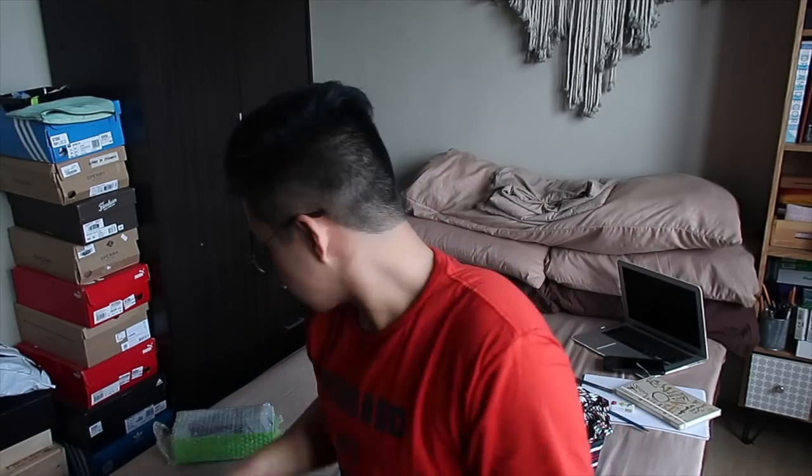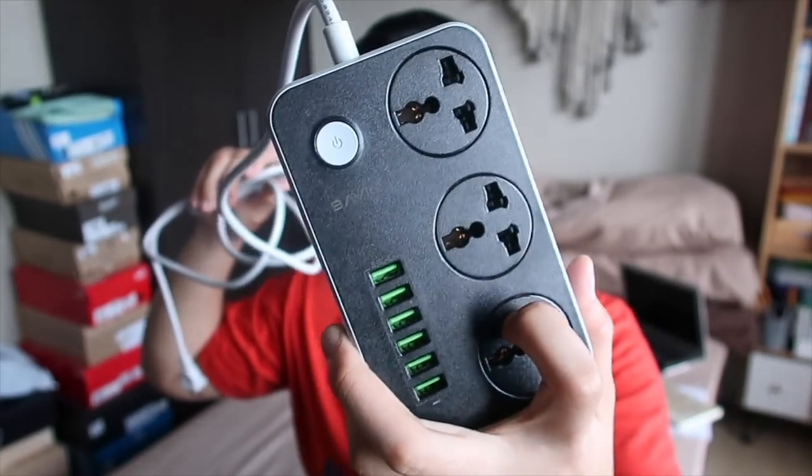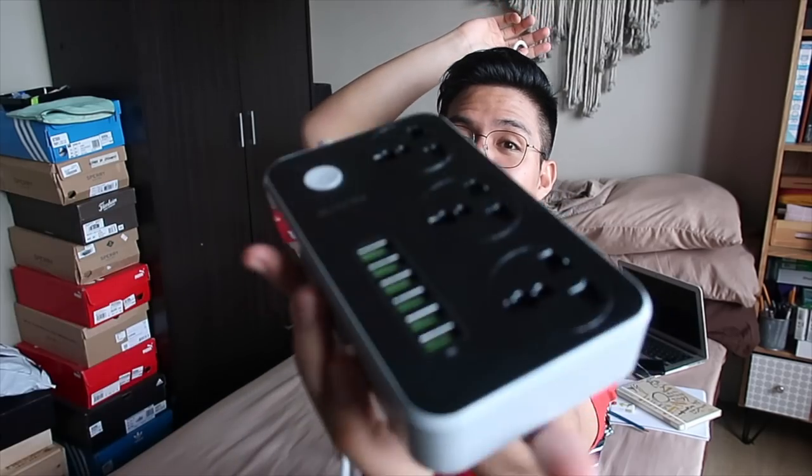The brand is Bavin. Narinig ko ng brand na to eh, and alam kong maganda yung products nila. And like, hindi sila like yung fake-fake lang. Papakita ko sa inyo yung loob. Ay, wala na pala dito. Saan ba yun? Ito yung box ng extension wire. Okay. Found it! Nasa loob pala ng maleta kasi dinala ko siya sa Cebu. So, ito yung item. See? Meron siyang 1, 2, 3, 4, 5, 6 for USB na charger and meron din siyang tatlong universal na outlet. So, you just have to plug this and sobrang haba ng wire, guys. So, pag malayo sa inyo yung outlet, at least, mapupunta siya sa malapit sa'yo. Right? This is so cool.